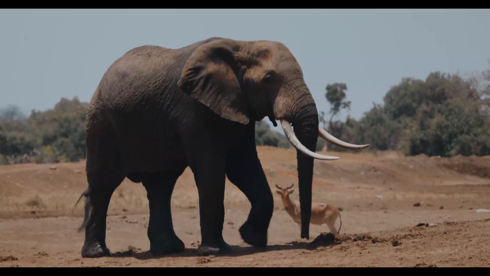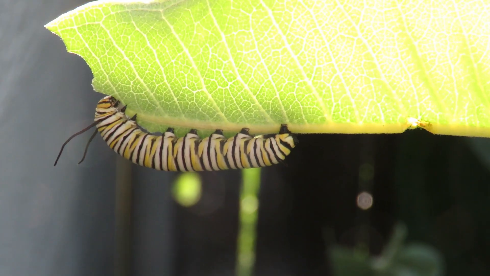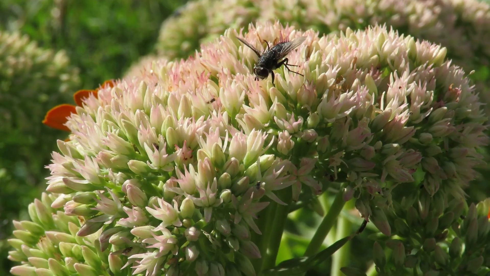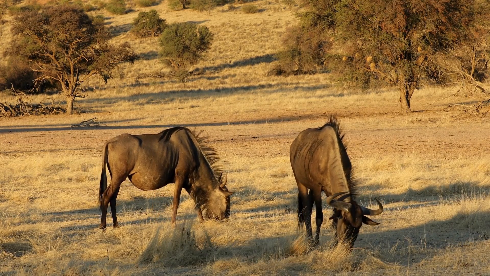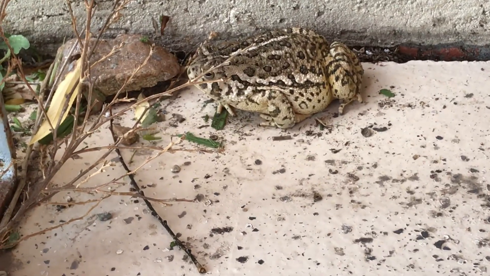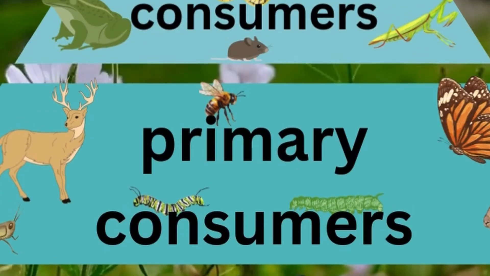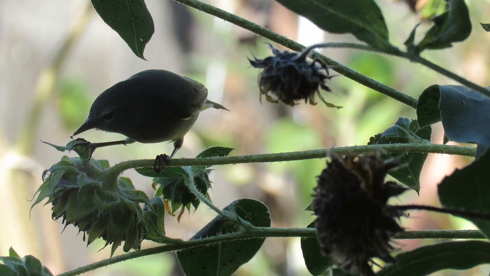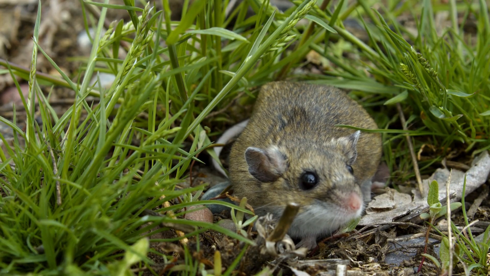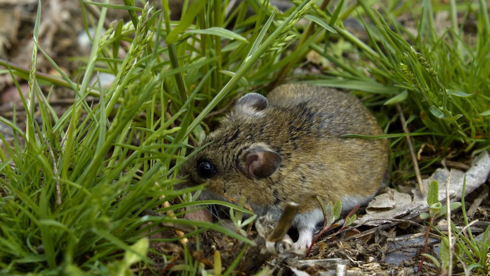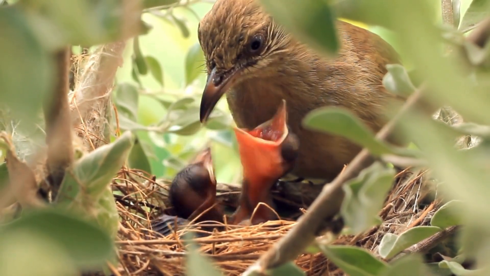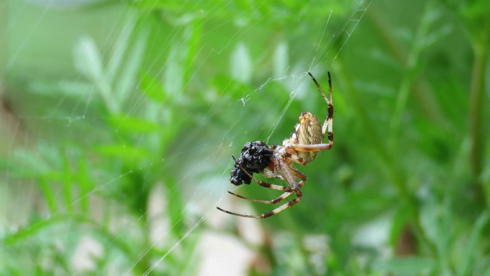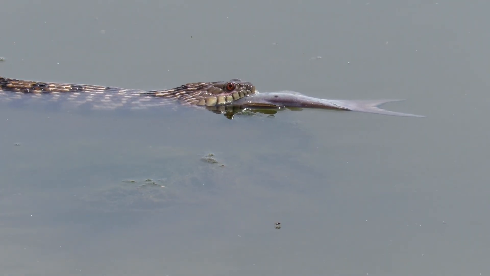Most people think of the very large herbivores as the primary consumers, but zoom in at their feet and there is a whole new tiny world of consumers. These organisms are transferring the energy and nutrients from those producers to build their own tissues. The primary consumers are then eaten by the next step on the trophic level pyramid, the secondary consumers, which are organisms that can consume both primary consumers and the producers. Think about mice — they eat seeds, but they also can eat insects and bird eggs, putting them in this level. Other examples are birds, spiders, and frogs.